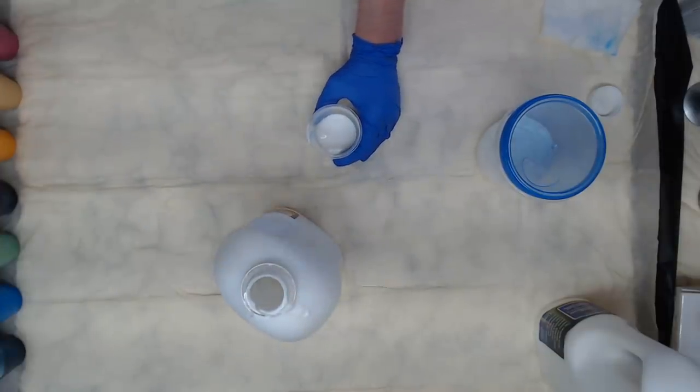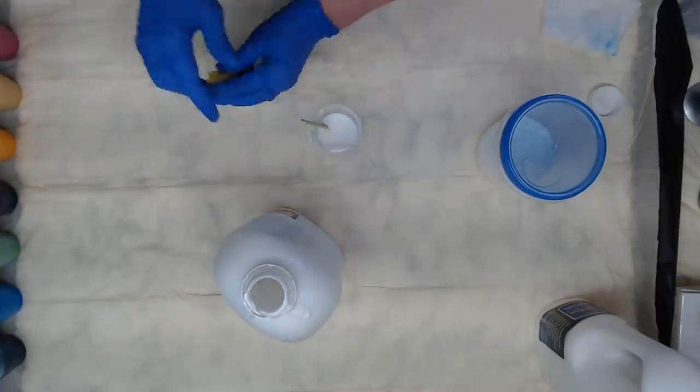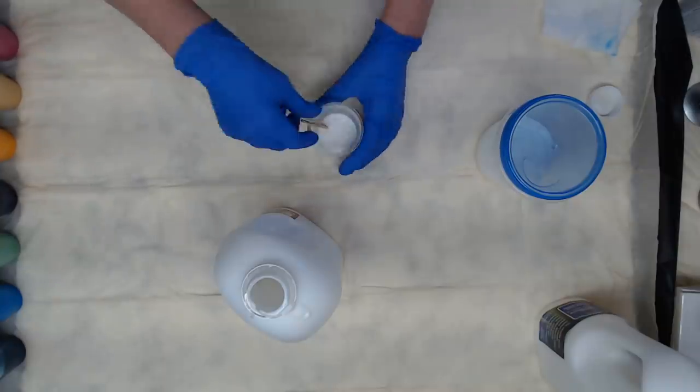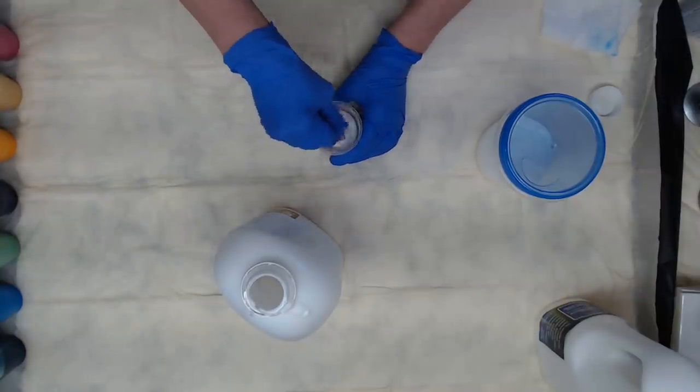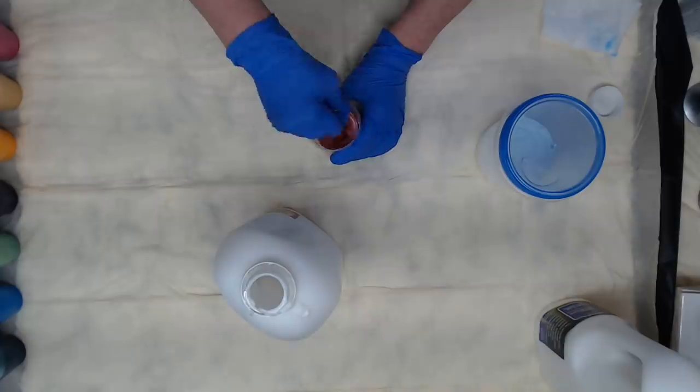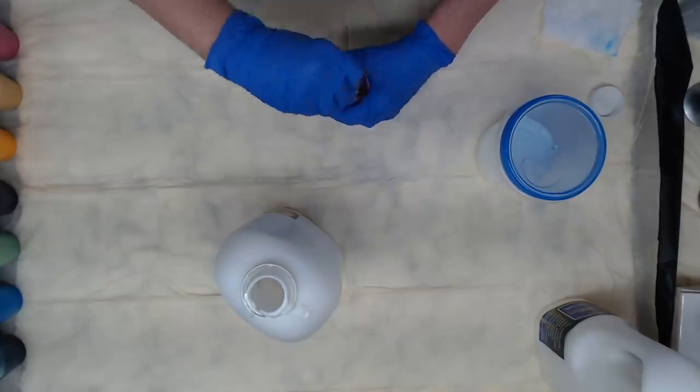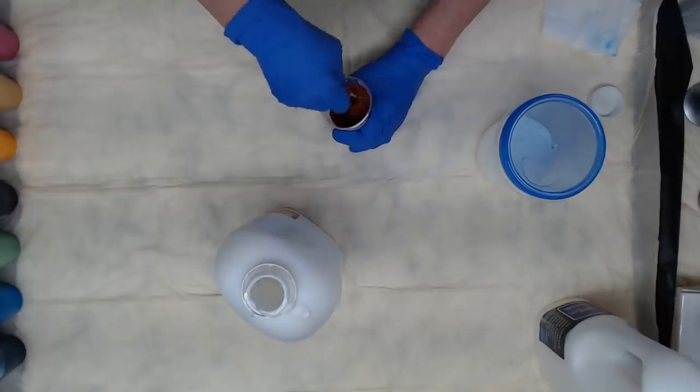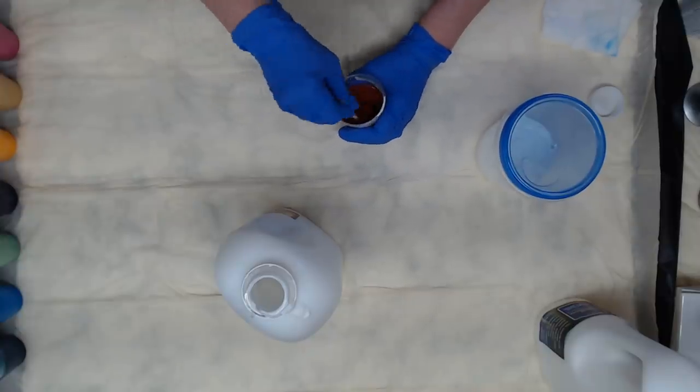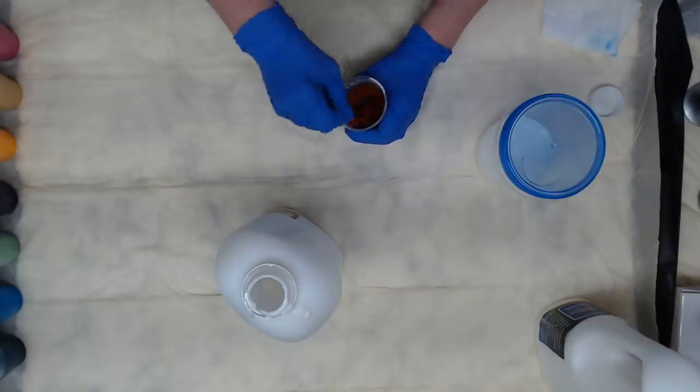So I'm gonna go ahead and mix this up. Oh yeah, it's been a wonderful day. Okay. So I like to get that incorporated pretty well because it is a varnish and you're not going to get that watery drip off your stick because of the varnish itself. But we want to get that thin enough so when we hit it with blow dryer it will move.